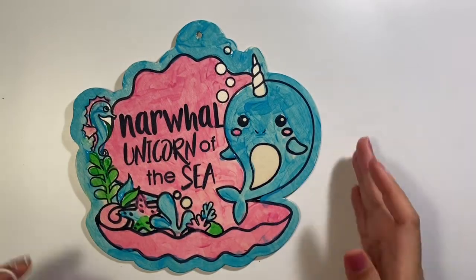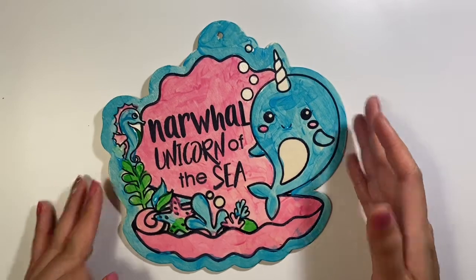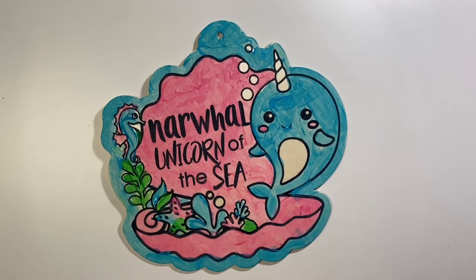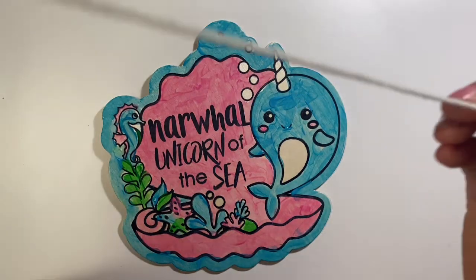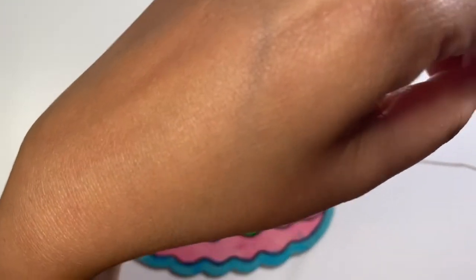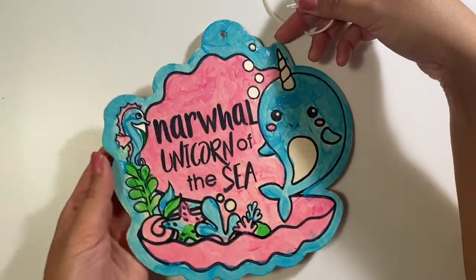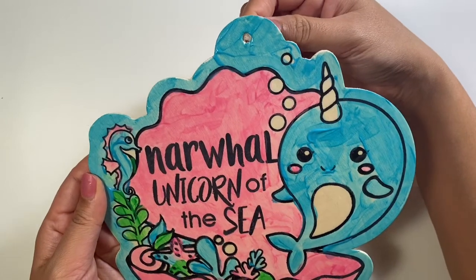All right, so our little piece of art is almost dry. It's about 90% dry. Where the paint's a little bit thicker, it's still drying up, but the very last part is to take the string that comes in the kit, and you're gonna tie it and loop it in a hole. That way, you could hang this up wherever you like.